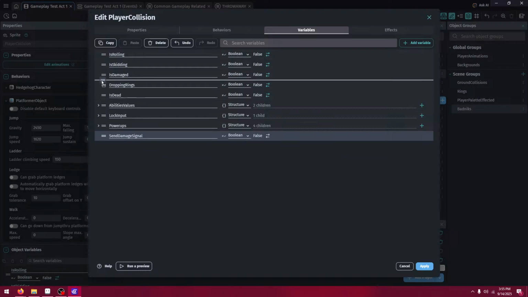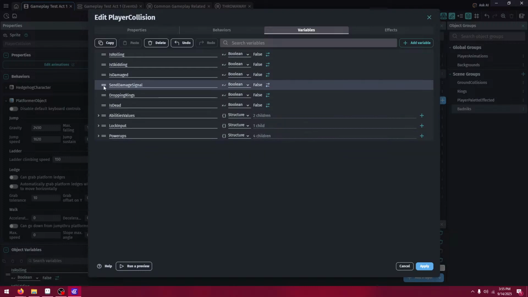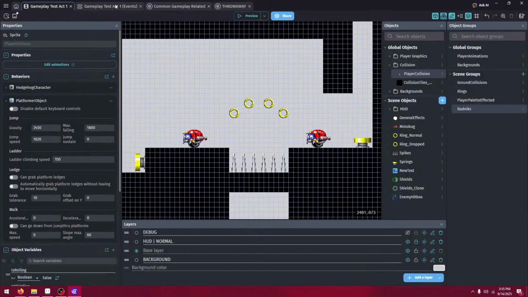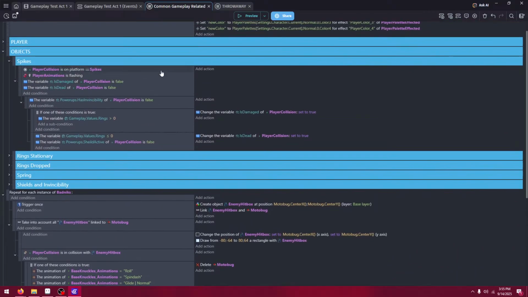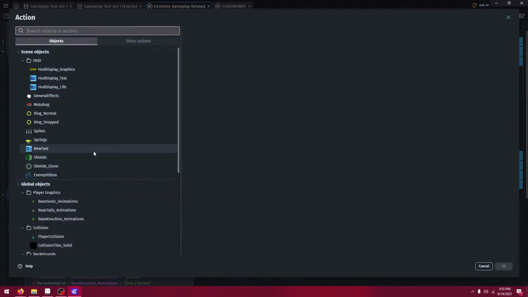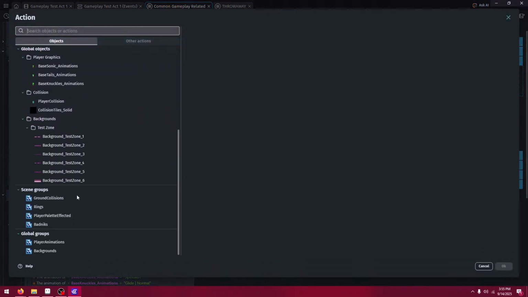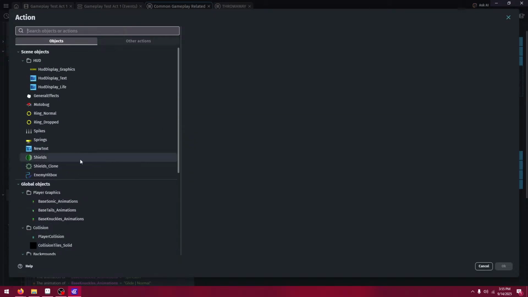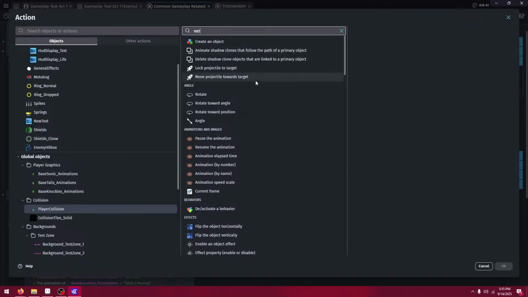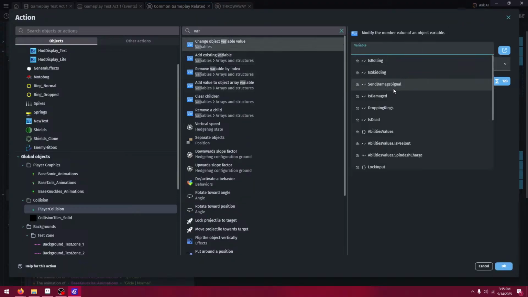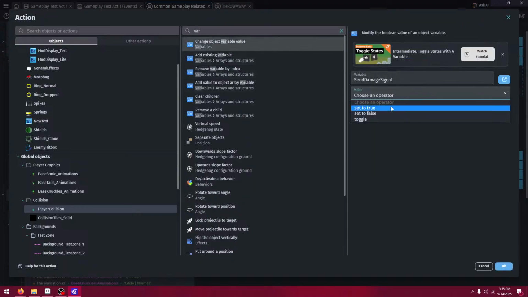I'm gonna have this right above is damaged. So now we're gonna have this here, where it will send a damage signal, which we gotta go find here. Go to variable, change object to variable, send damage signal, set to true.